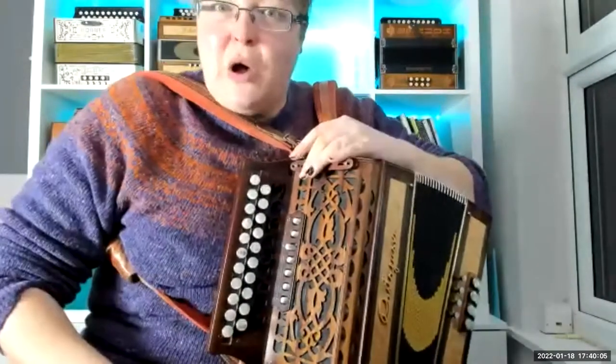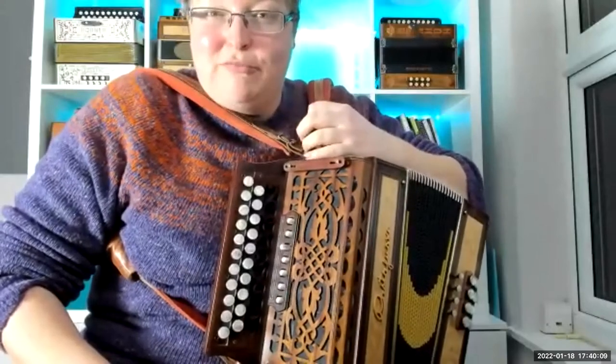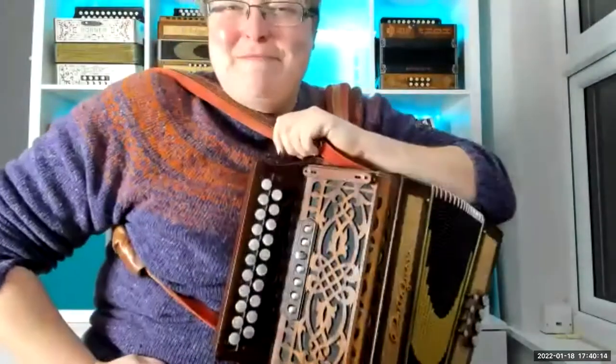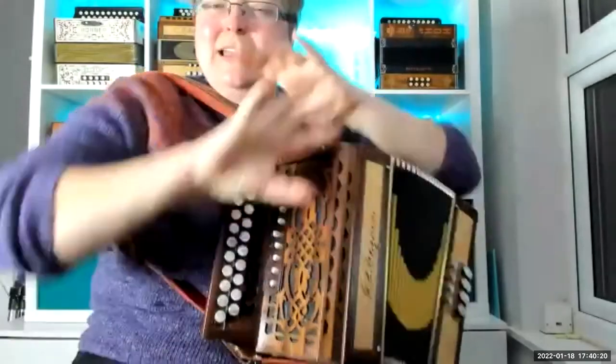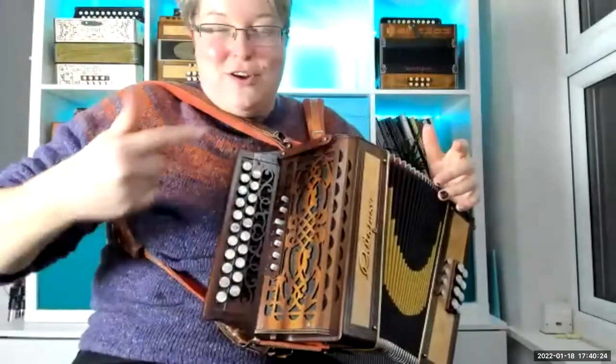Give yourself that time. You are allowed to take 10 minutes out of the day for melodeon practice. You're allowed to take a lot longer if you have it. But 10, 15 minutes would be great on a little exercise like this on this left hand. Okay. Let's play all of that left hand together a few times through.